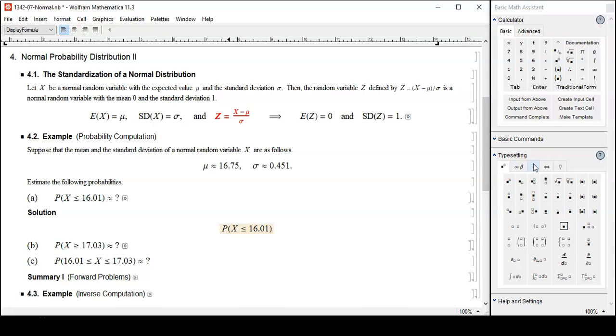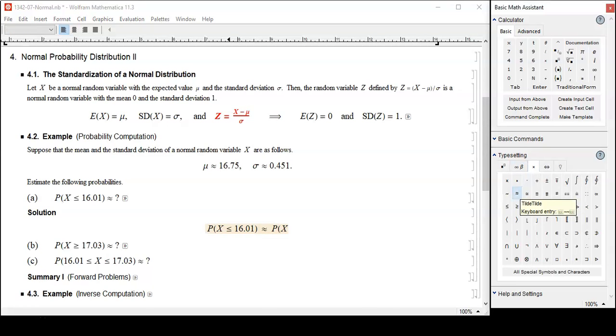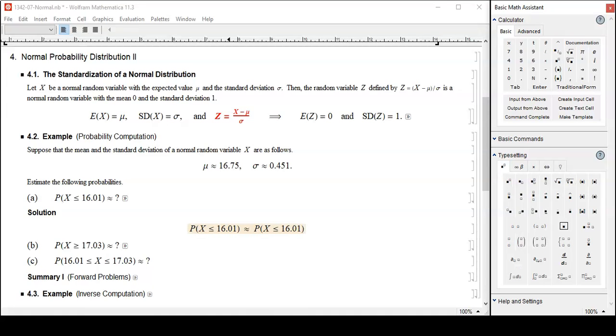How do we do that? Let's start from here. X is less than 16.01. Alright, this and that are the same. And then let's algebraically manipulate. Sorry about that, a typo. So let's subtract the same thing both from left hand side and right hand side. So I didn't change anything. This one here and this inequality there are the same. They're identical, so no change.